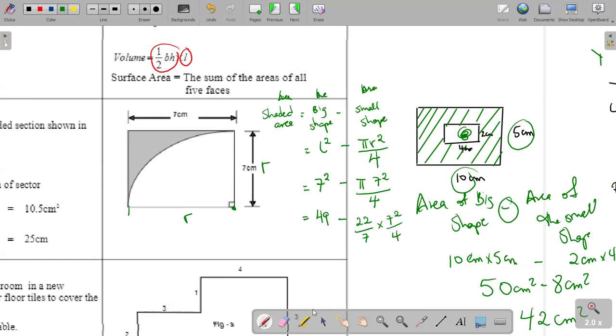How would you work out this? Can this be cancelled? Can anything be cancelled? This is a serious question, all right? Go back 49. Anything can get cancelled here? Yeah, because 7 can go into itself once. And if I take out 1 7, that's gone, so just 1 7 left, right? What's another thing that's left? 2 can go into 4 twice, and 2 can go into 22 11 times. So what you're going to end up with is 77/2. So you have 49 minus 77/2.